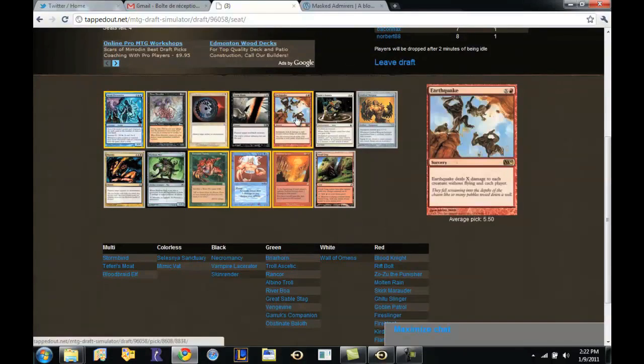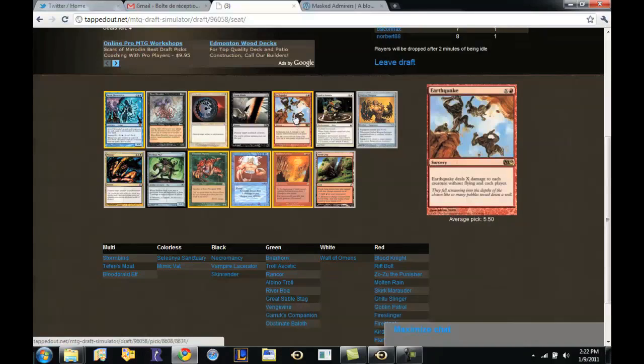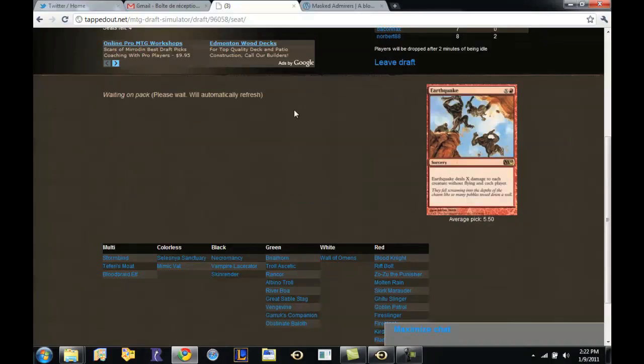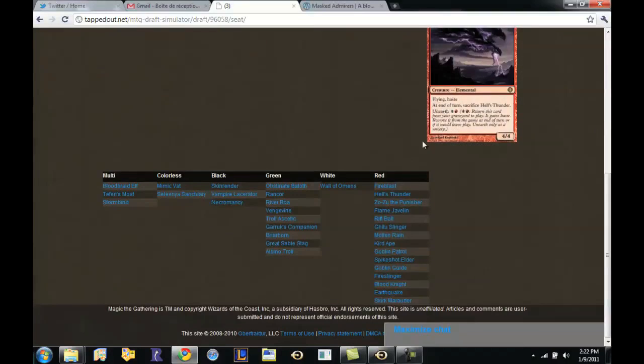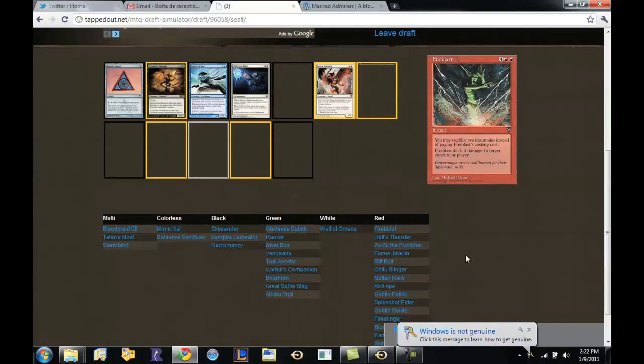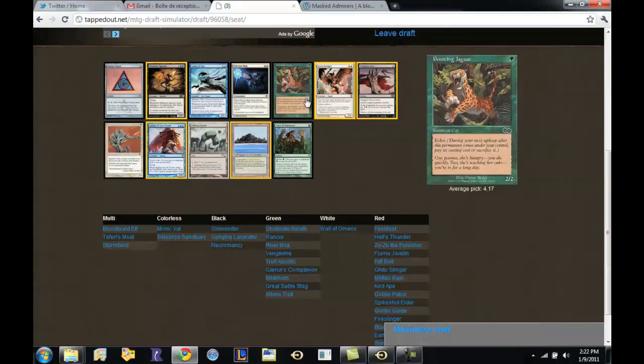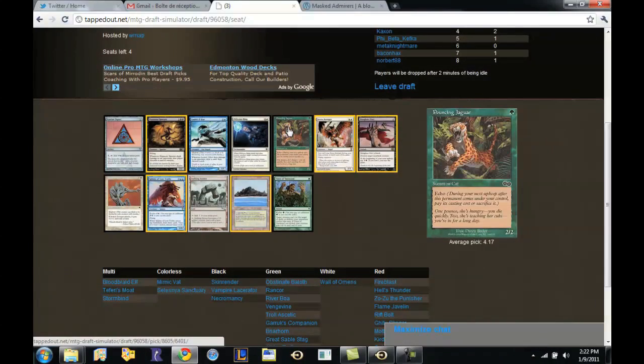Here we have an interesting choice of Earthquake versus Sulfuric Vortex. I think Sulfuric Vortex will in fact wheel though, and so I'll take the Earthquake. It's really only good in the deck we are trying to make, and it's nice to have Earthquake as it's a Blaze effect plus it's the sweeper. Unfortunately, just realizing now, most of our guys do die to the Earthquake, so that kind of sucks. But we'll just have to play it correctly.